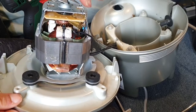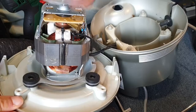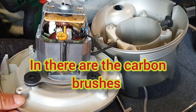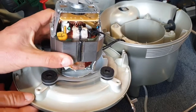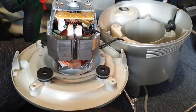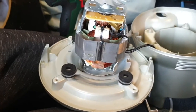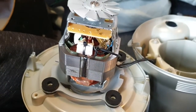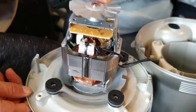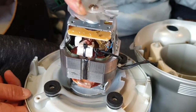Look inside. You can see inside of it, man. You don't want to touch too much of it, otherwise you might damage it, you know? But holy moly, this thing is so powerful, man. Oh my god.